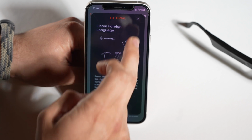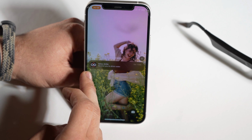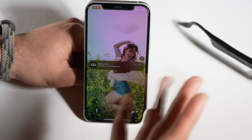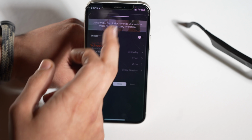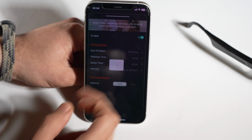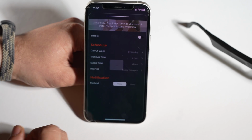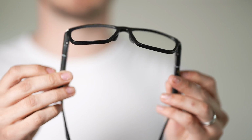Equally bad for me was Solos' own drinking reminders. This is an extra feature supposed to send notifications to drink. Unfortunately, I regularly receive these on my phone, even though I have deactivated the feature in the app. And even if I activate it, I still only get the notifications on my phone and not on the glasses. So for me, this drinking reminder shouldn't be in the app of the glasses anyway. There are enough other apps for that, which also do it more reliably. It would be better to focus on being able to read notifications better on Apple devices.